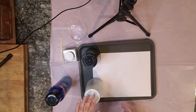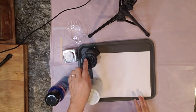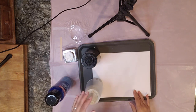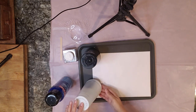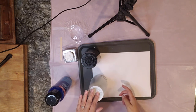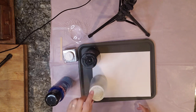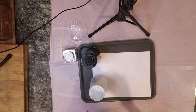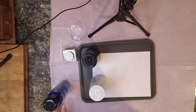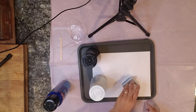Okay, so we have our cup prepped. We have a white one, and I went ahead and did a black one, with just a flat matte paint. That one's by Rust-Oleum, and so is this one. It's just a flat matte, and I do have my electrical tape still on. I'm not going to do it with this one, but I'm going to use the Loctite method, 100 light, to get the glitter onto our white cup.